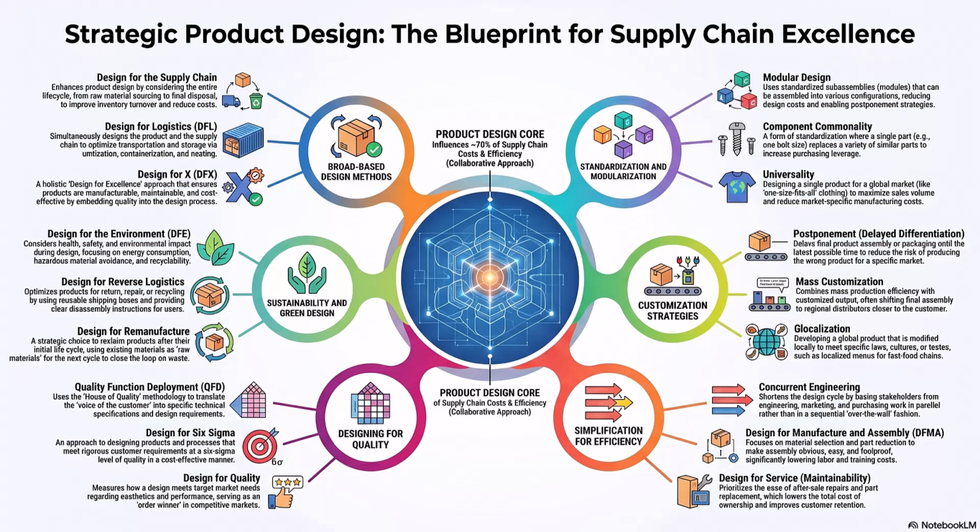You absolutely are. So purchasing gets this design, and they realize half the components are wildly expensive or take 6 months to arrive, so they buy what they can and toss it over to production. Production gets it and realizes, oh, great, the tight tolerances mean we have to completely retool our assembly line. Which costs a fortune, I imagine. A massive capital expense. And then finally, they build the thing, hand it to logistics, and logistics looks at this weirdly shaped, incredibly fragile item and realizes they can only fit 20 on a pallet instead of 100. Wow. Completely blowing up the freight budget.